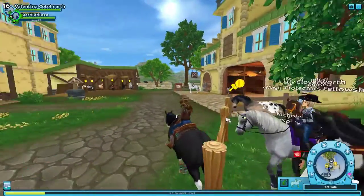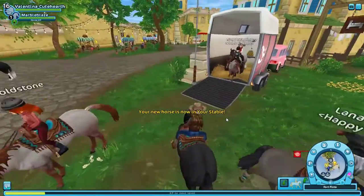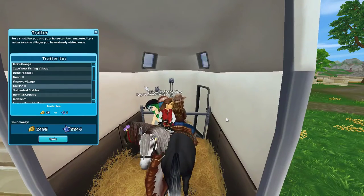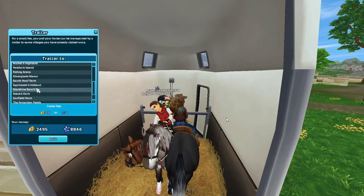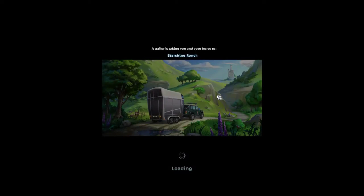Well, yeah, we can just all agree on one thing. My star coins went rip for buying all of the new horses. I thought I cannot buy all the horses. I was just like, okay, buy two of my favorite colors, but I was just like, no. Everyone is saying buying all the new quarter horses, so why don't I just do it anyways? So yeah, at the end of this video, I'm gonna do something with the cool quarter horses, really. I'm just gonna go over stuff and stuff, but yeah, really.